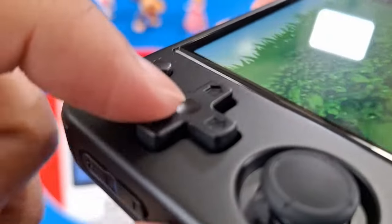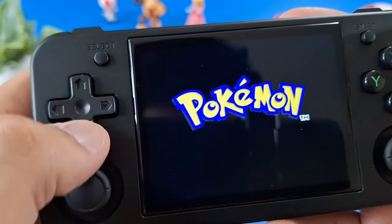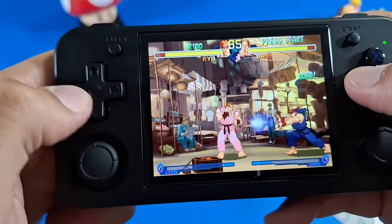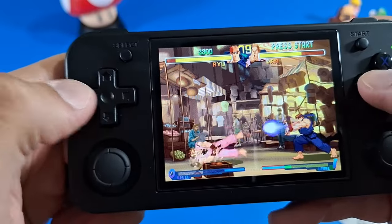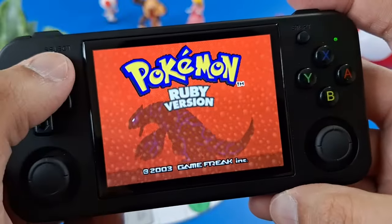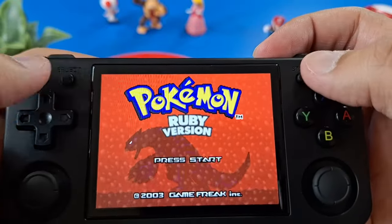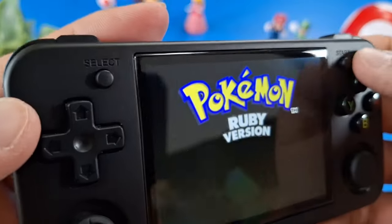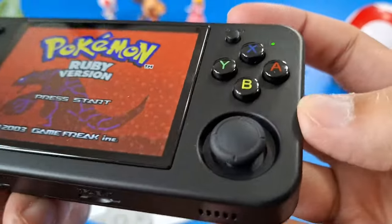The membranes Anbernic used with this D-pad are very good. The only time I think you would notice this is if you play a lot of fighting games and do a lot of roll movements, like something like this. This may bother you. But other than that, it's a very, very good D-pad. I think the start and select positioning are very good. They do feel good to press. And there's no label that can scratch off. This is embedded into the device, which is really nice.